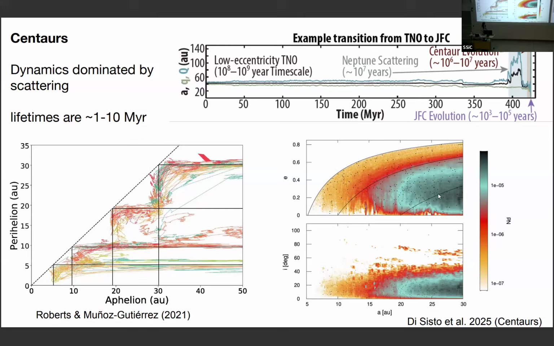So this is just a time-weighted map of the centaur population. So the longest part of the evolution is happening out kind of between Uranus and Neptune. And then the timescales get shorter and shorter as you go in, because you're encountering the more massive planets. The orbital periods are shorter. So you get to very fast timescales as you come in.